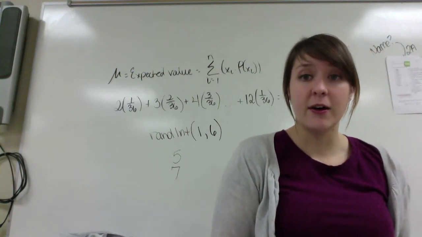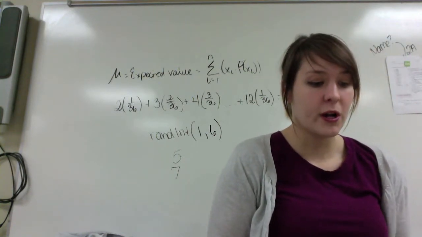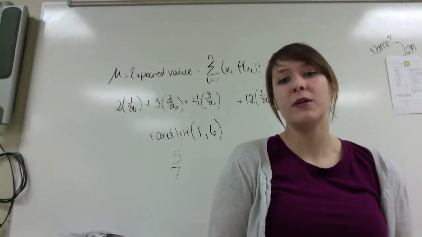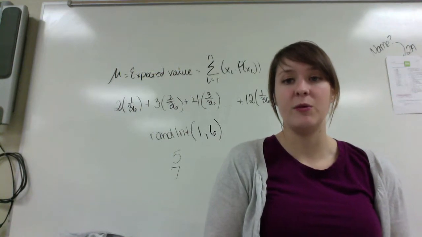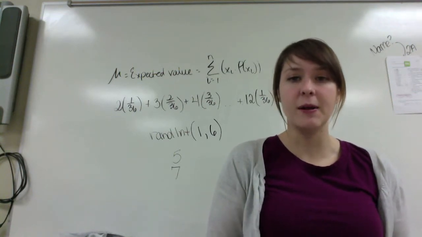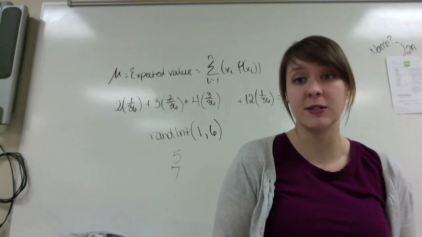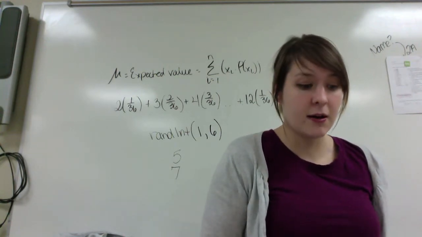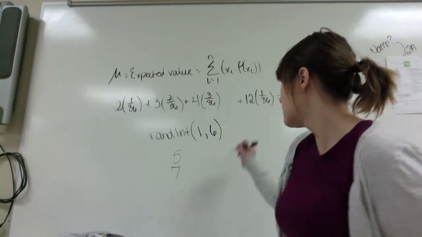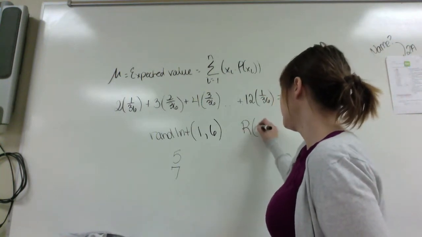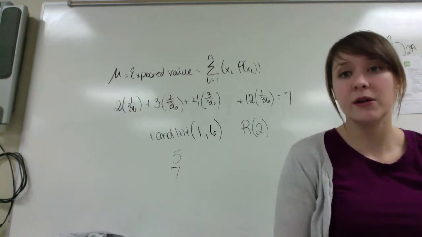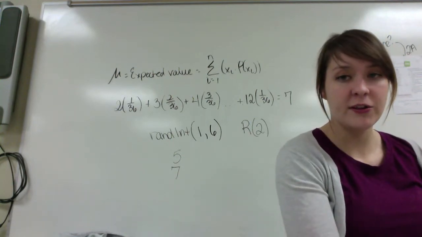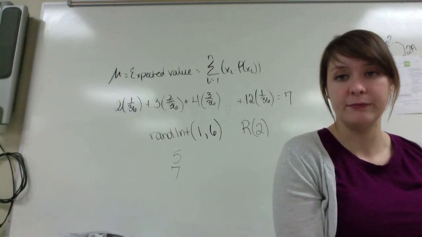Alright, now that your values are all filled in, we're going to calculate the relative frequency for each of your possible outcomes. Remember that relative frequency is different than probability because relative frequency is talking about how many times something actually occurred during your experiment. Let's say I want to calculate R of 2, the relative frequency of 2. In your table, you're going to count all the times that you got a sum of 2.